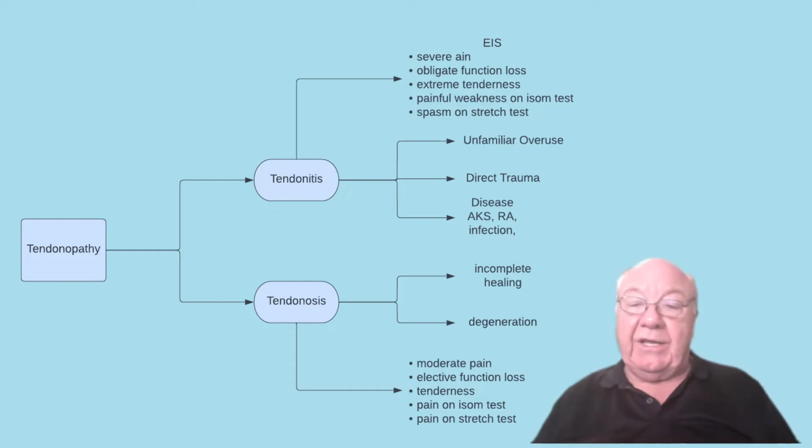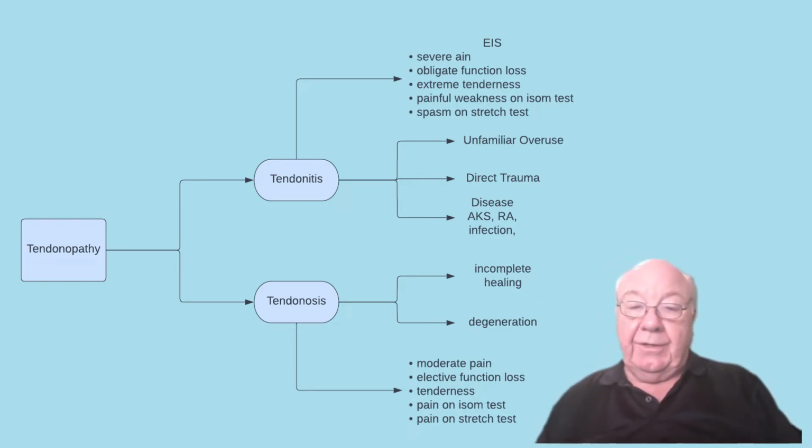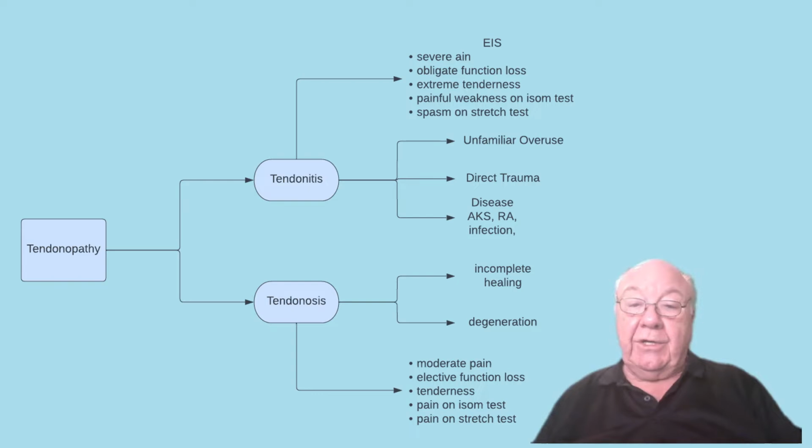Palpating the tendon is dead easy. You don't even have to get near it, and it's painful. This is exquisite tenderness. And on isometric testing, you have painful weakness with that test, and if you stretch the tendon, then you'll get spasm. These tests are mild. You don't have to apply a lot of force to the isometric, minimal contraction in the neutral position is generally enough to elicit fairly severe pain. Any more than that, and then you'll get the painful weakness coming up.